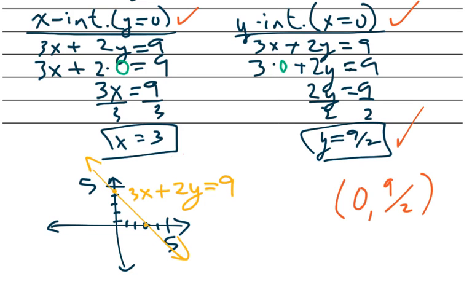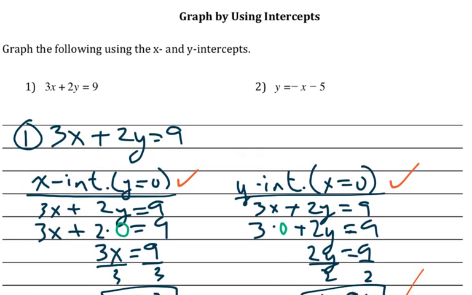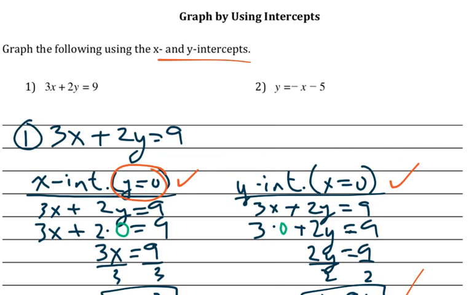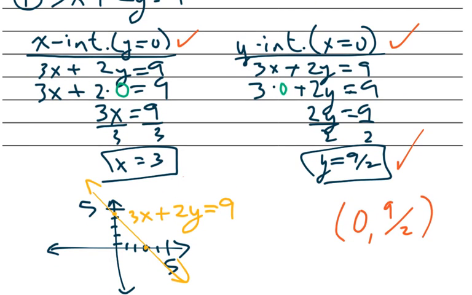Okay, now let's look back at this problem. We were told to use the x and the y-intercepts. We mapped it out by doing the x on the left, the y on the right. We clearly labeled that y is 0 and that x is 0 to help coach us through this. We thought about it as ordered pairs once we got to the end, just as a way to kind of graph it easier.